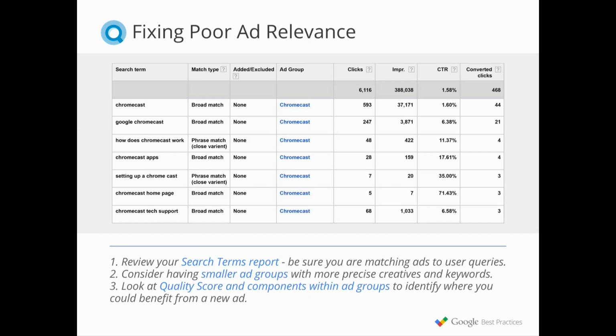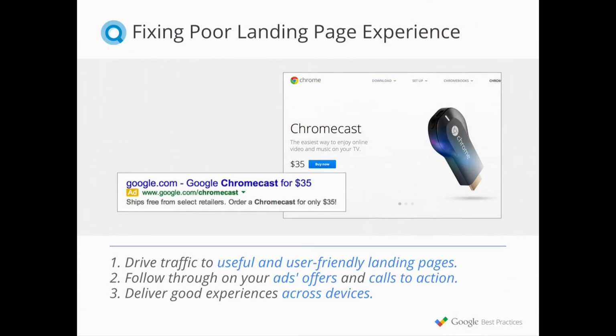It's going to tell you where you want to have smaller ad groups, because then you can have more direct ad text. You can also look at components within your ad groups and see when ad relevance is below average for the rest of the ad group, and that'll tell you I need to make a new ad group so that I can make a better ad. So relevance really gets back to the user's query and the user's ultimate intent when they come to Google. So think about that. And then landing page experience is really just about being useful and user-friendly.